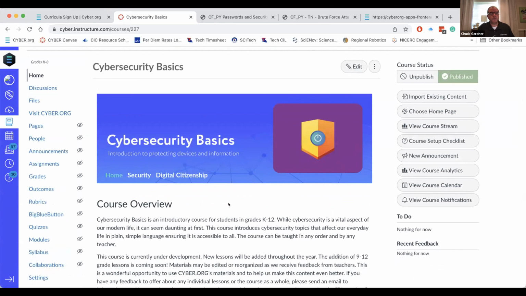Our standards were divided into 3 categories: computing systems, digital citizenship, and security. It's great to have standards, but it's also important to have content to go along with them. So we had a group of teachers from across the country who wrote those standards, including Monica Mormon, who's part of the cohort that's been meeting this week. She's here tonight. So we had teachers who developed these standards, and now cyber.org is coming behind that process and writing content to support those standards.